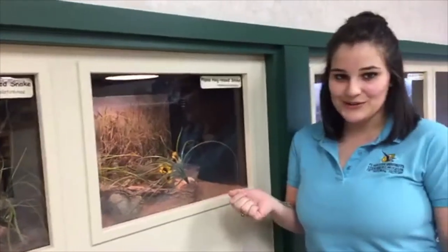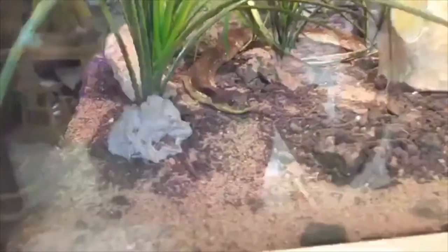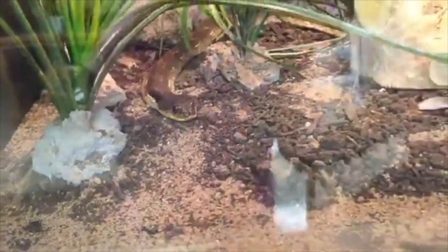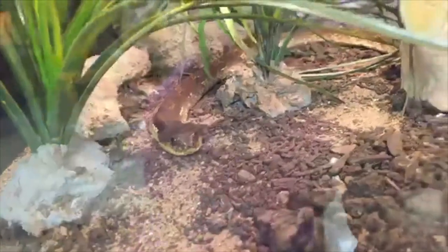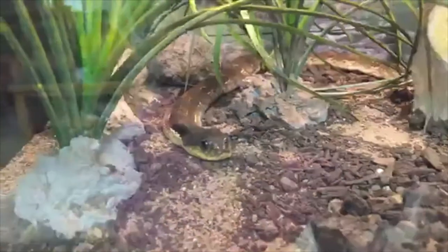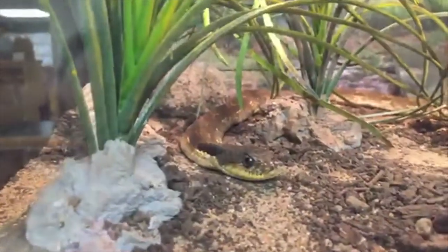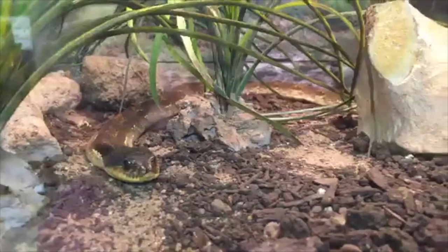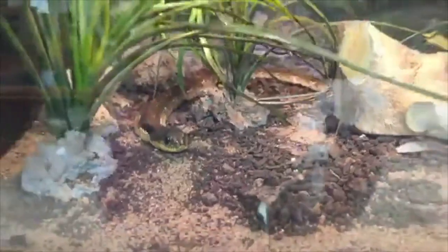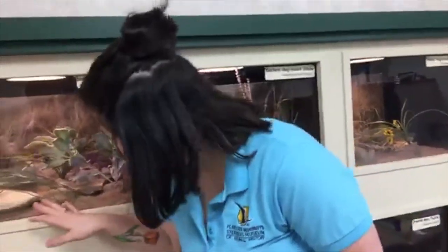But Western hognoses are also common pets. And so are other types of hognoses. Oh, there's your Eastern. I was like, where is she at? Oh, there she is. Well, she is flattening herself. It's kind of a good example of how each one of these animals sort of has their own personality, their own way of doing things. Look at her. She is being like a pancake. She also cobras. So she will stand up, she will flatten out her neck, and she will hiss at you. Yeah, so she does look like a cobra when she does that. That also might be why people tap on the glass, but we don't like that. But you see, you have these two snakes that will hiss all the time. And then you have the long nose over here.